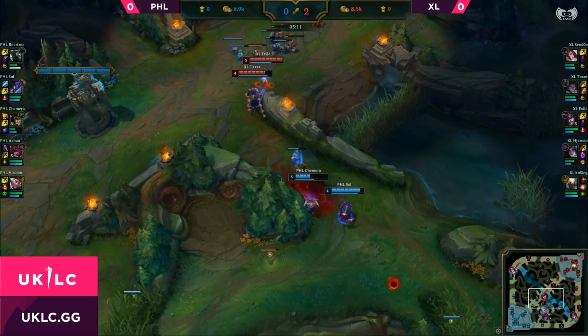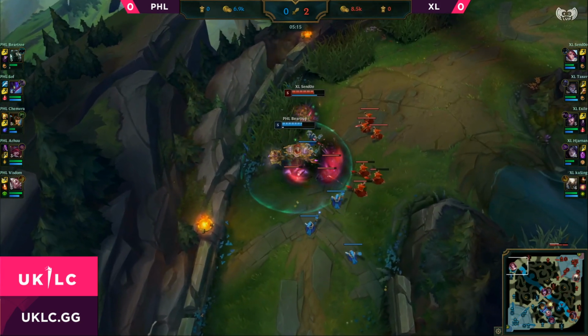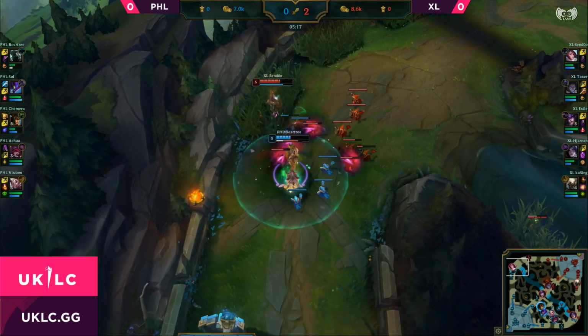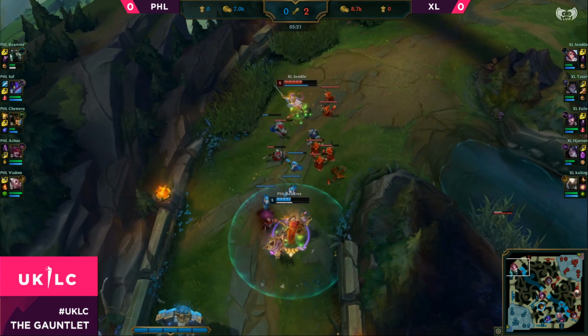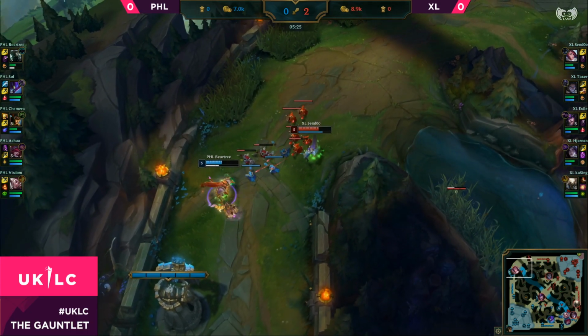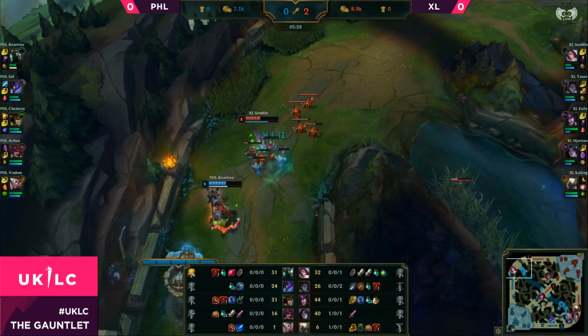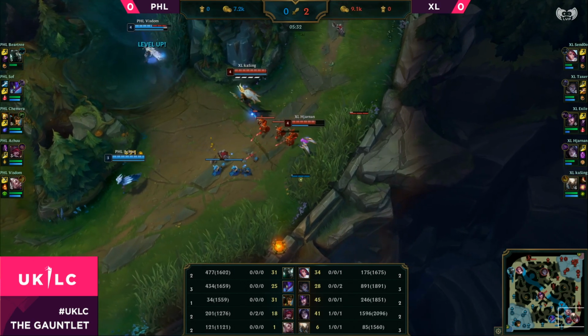Chimera is here for damage, but they really can't follow up on that one. Absolutely can't. They also steal away those Raptors, so good move to accrue a little bit more in terms of advantages for the side of XL. And already they've put the pedal to the metal with their almost 2,000 gold lead at 5 minutes, and this is typical XL. It's what we expect from them. We had hopes that Phelan maybe would be able to counteract this, but so far it's not looking good.